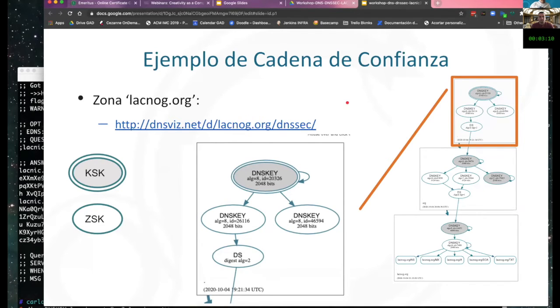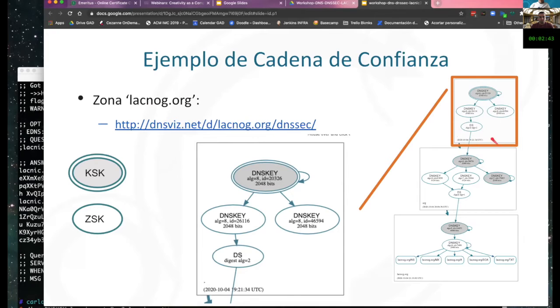Here, I have an example that was produced with DNSViz. It's a tool that you use constantly because it enables you to identify all the things that you did wrong. And there are many things that typically one makes mistakes with, and it's a normal thing. That's how we learn. That is why DNSViz is a remarkable tool. So when you enter this URL, you'll see something like this.